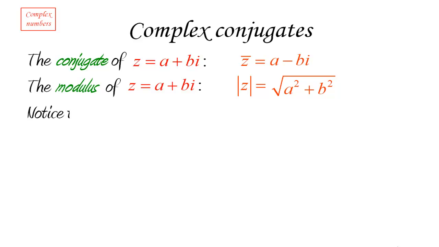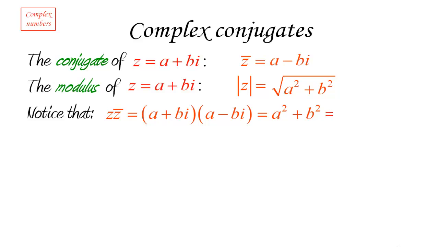Okay, now notice that we can do a really neat thing by using conjugates and linking them to the modulus. Because if I multiply z and its own conjugate, what do I end up with? Well, I end up with a times a, which is a squared, then minus abi plus abi, and those cancel as they normally do in algebra, and then we're left with minus b squared i squared. But how much is i squared? i squared is -1, which cancels the existing -1 and leaves us simply a squared plus b squared.